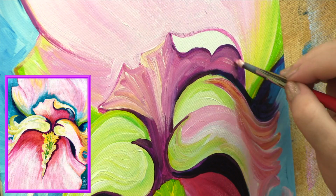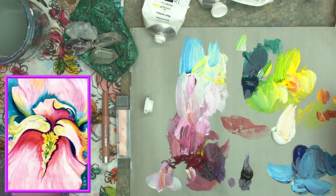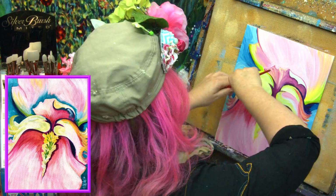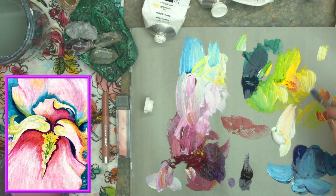Because there's just got to be some paint on the canvas at some point for you to do more refined stuff. I'm going to take a little of my... One of the things, if you do a deep rinse, you may always need to towel your brush because water droplets can come down and suddenly drop off your tip all over your canvas. Super irritating. And get a little yellow.